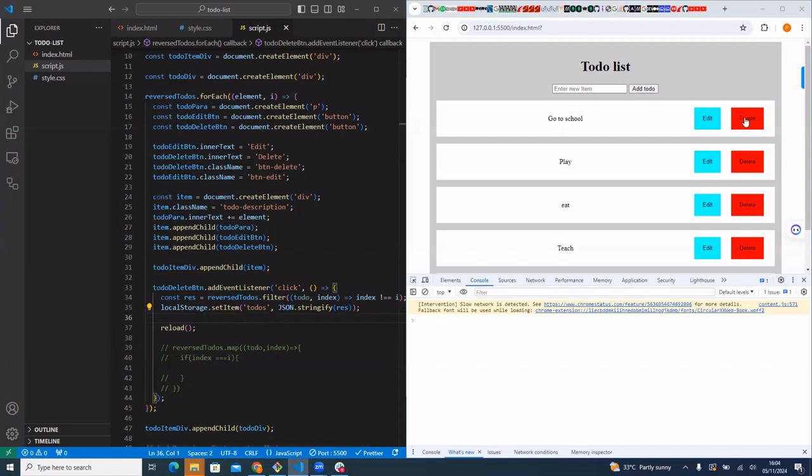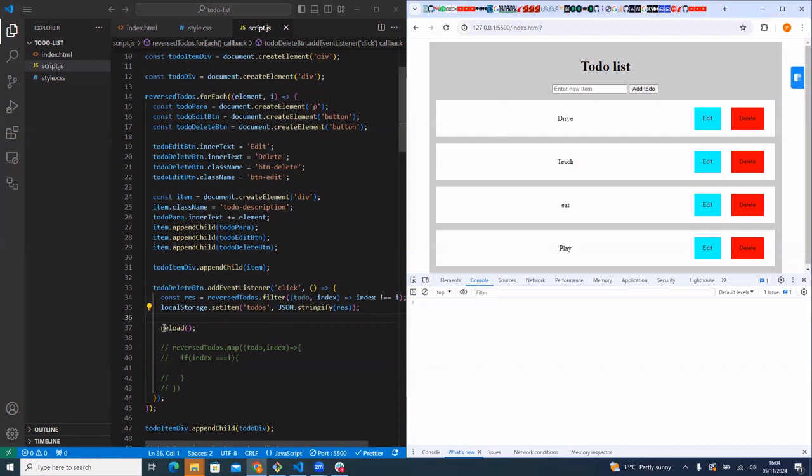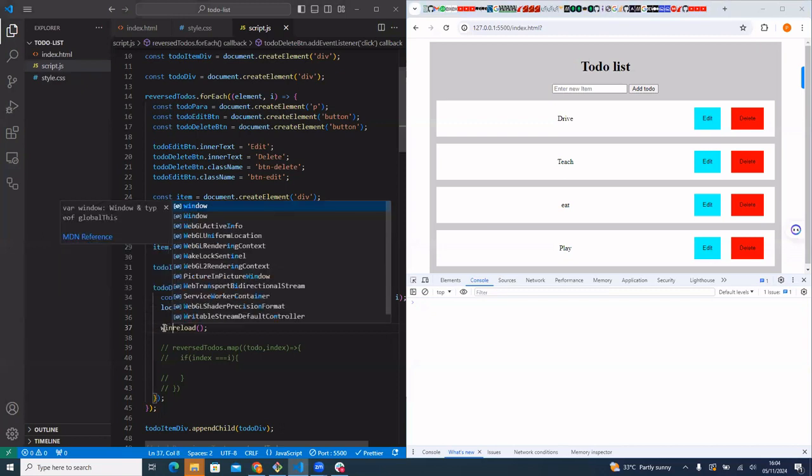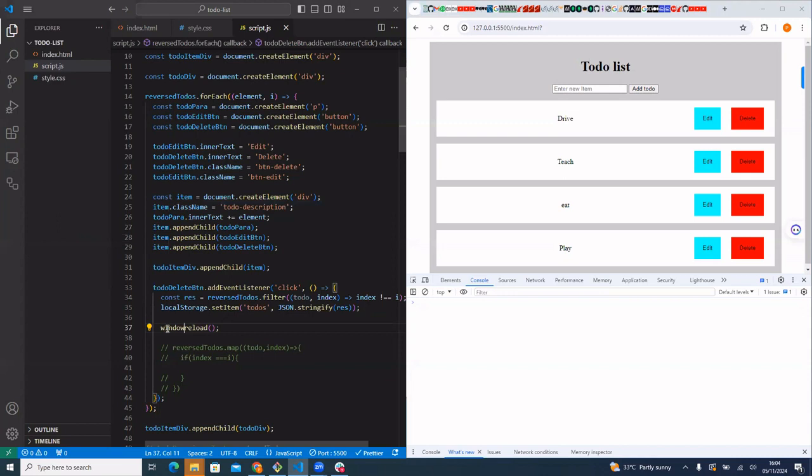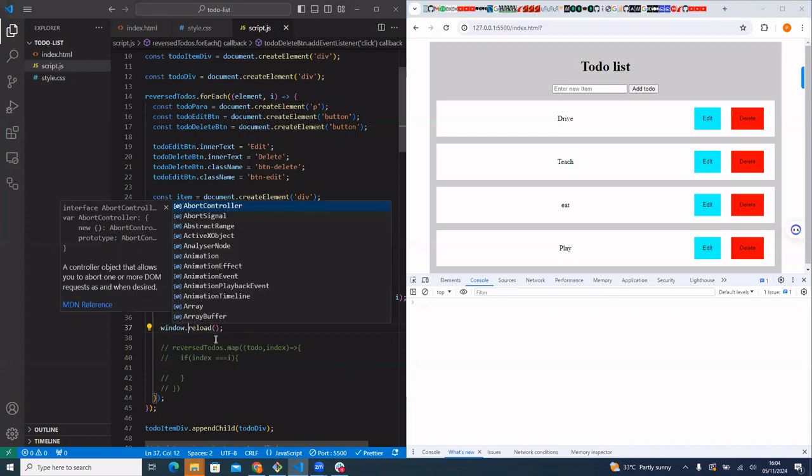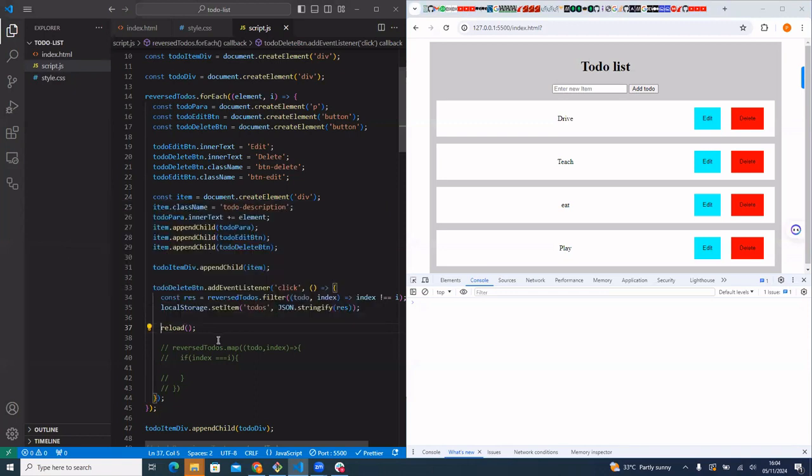Right. So if I go ahead and do this, okay, there's a reload method. Is it window.load? Document, I think. I'll check it now.